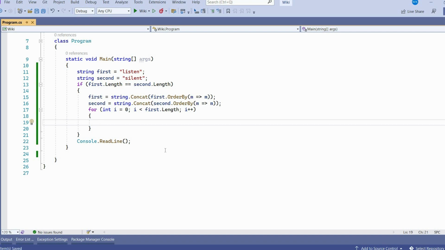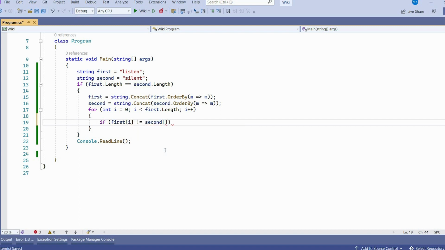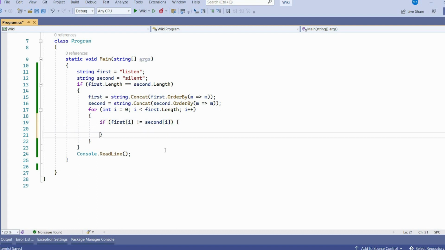And now in the loop we will compare both strings at the same index. If first at I is not equal to second at I, then the strings will not be anagrams.